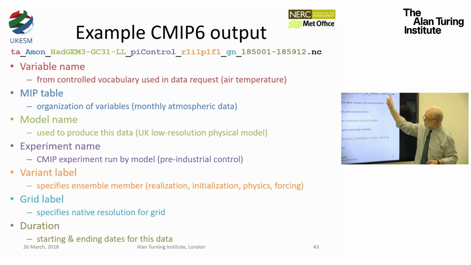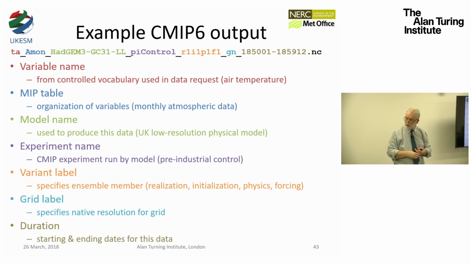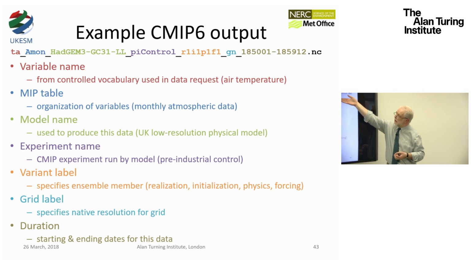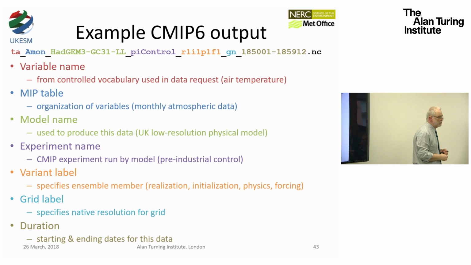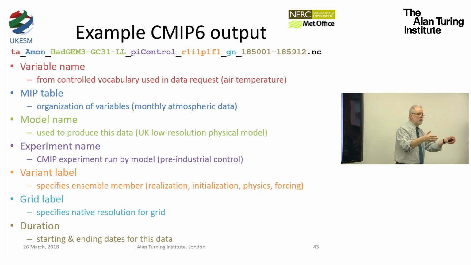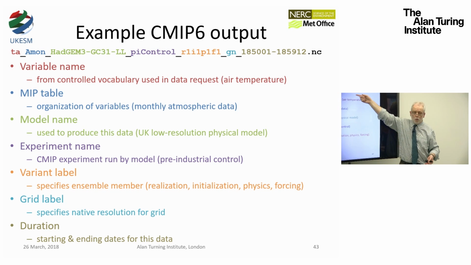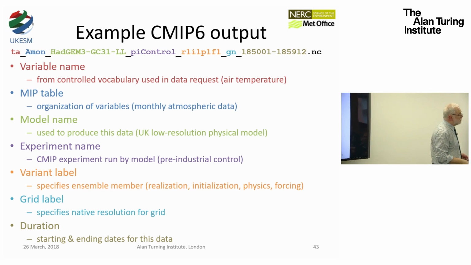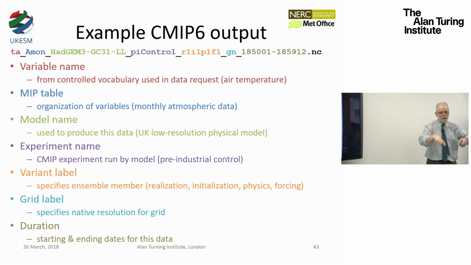And finally, we've got some duration. You produce this variable. When did it start? When did it finish? We're producing thousands of files like this, and we're uploading them to CMIP6. And they're produced in this form so that in 20 years' time, after I've gone mad and left the Met Office because running CMIP6 was too much for me, somebody can walk up to this file and still get some idea of what's inside it. And there's metadata inside the header of the file as well.